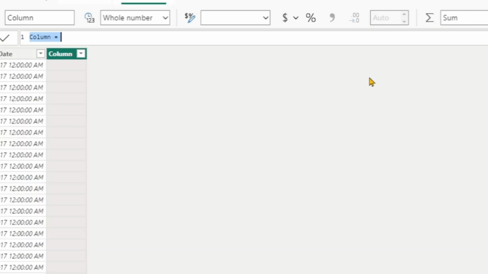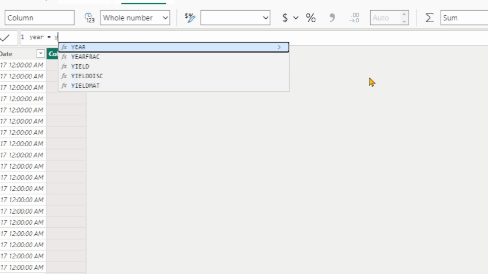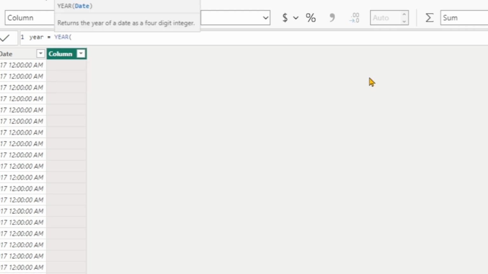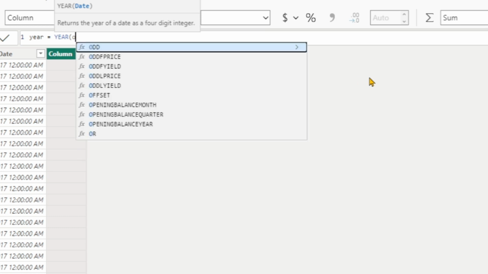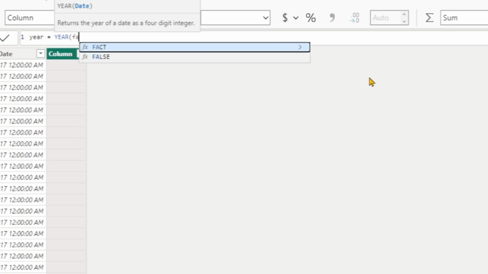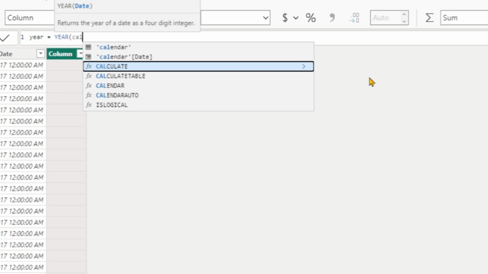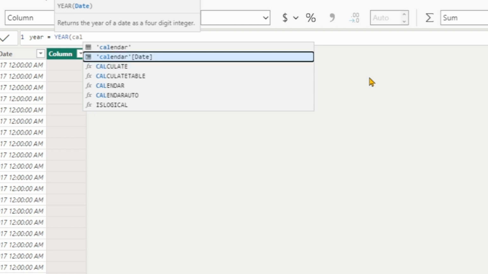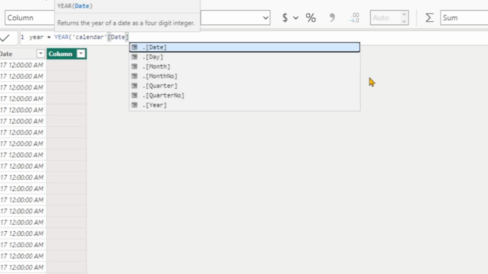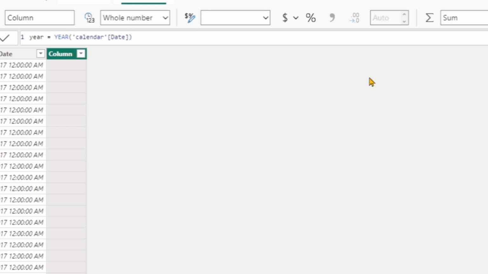Then we get our year first, equals to YEAR, tab, year, order date, calendar date, tab. I need to close this. Click on enter.